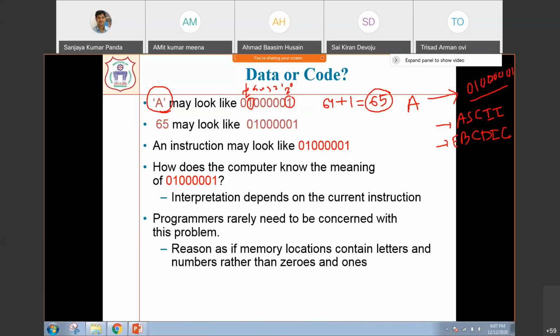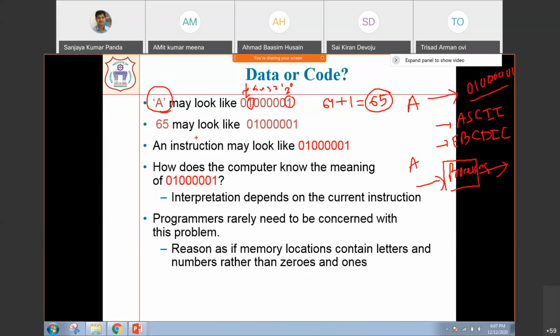Now, suppose the user wants to give A as an input. I told you the computer is accepting input and producing the output by performing some kind of processing here, right? Some kind of processing is done to convert the input to output. So A may be an instruction, right? Suppose I tell you to enter a character, right? I want to receive a particular character in a program. So what will you input? You may input A, you may input B, you may input C up to Z. Any character, one character you have to input.